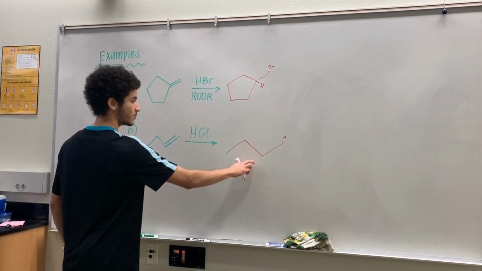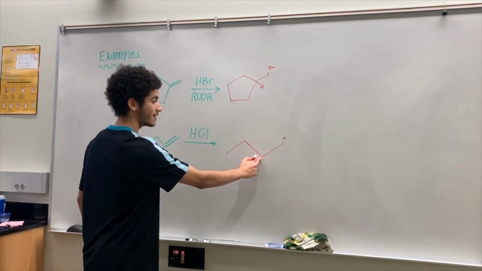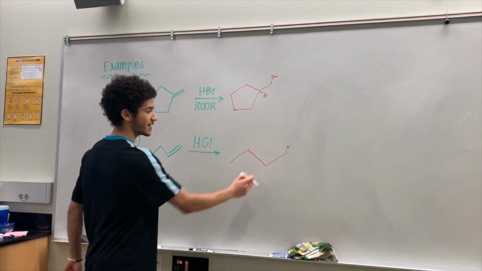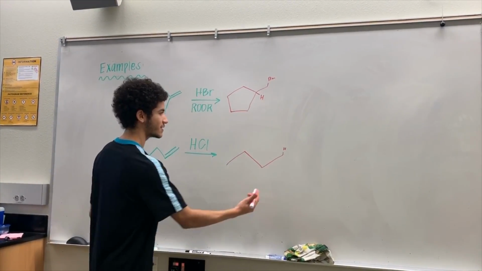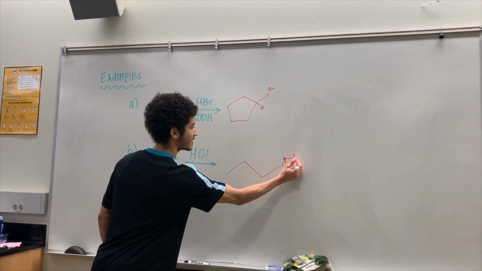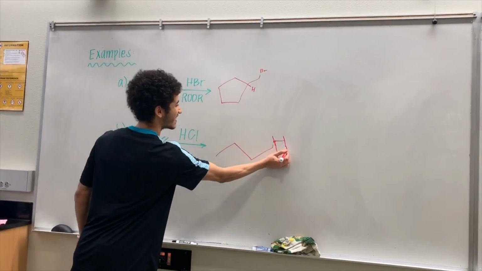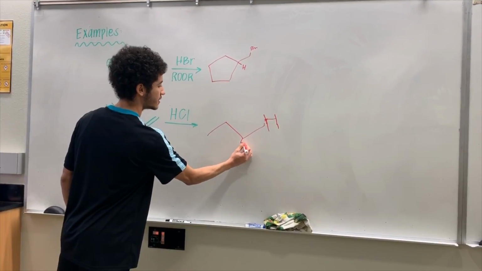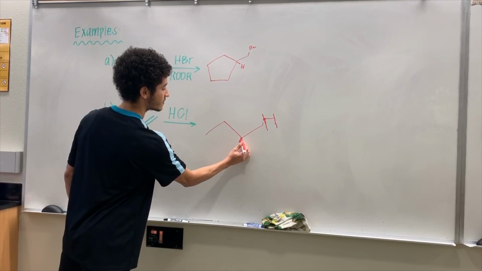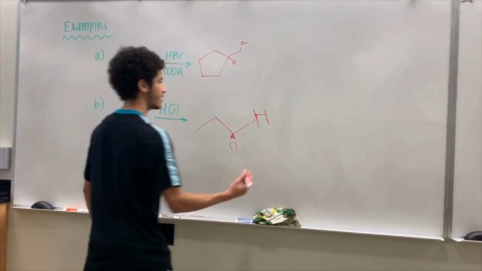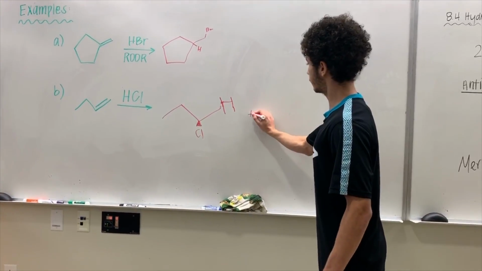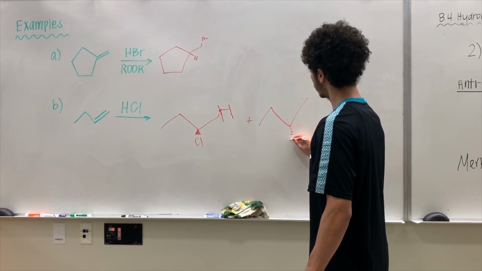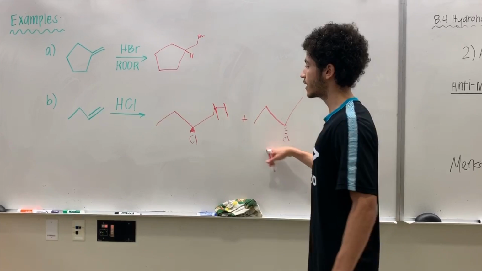And now for the chlorine, which would be on here, I noticed that this carbon is chiral. It's chiral because it's attached to four different connections. Let me make that a little bigger. Because it's chiral, we have to show stereochemistry, so it would be like so. And I would also get 50% of this and 50% of that, so you have to show that enantiomer as well.